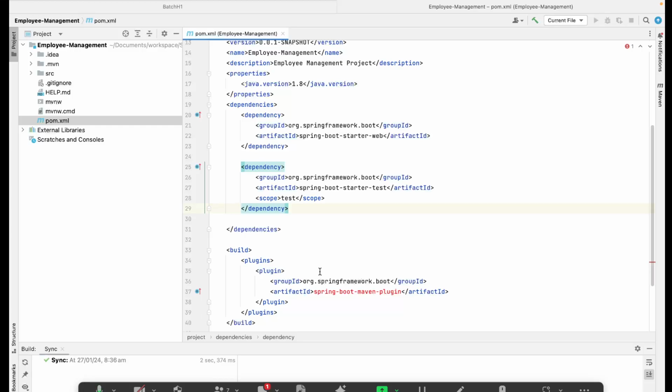You can take the latest dependency as well, but the dependency that you are selecting should be compatible with your Java and your Maven and Spring Boot. Sometimes if you select one dependency as the latest and some other dependency is an old version, those will not be very compatible.